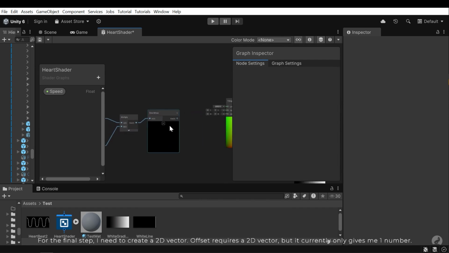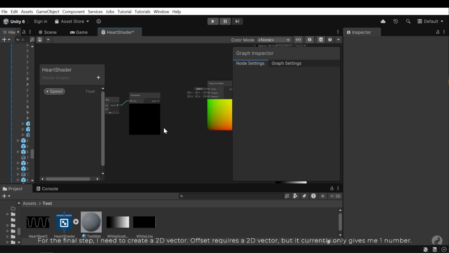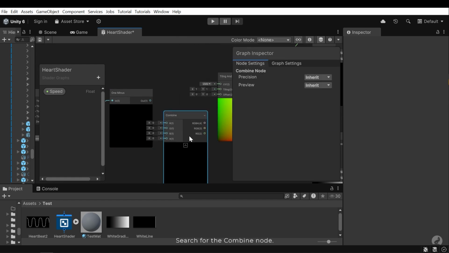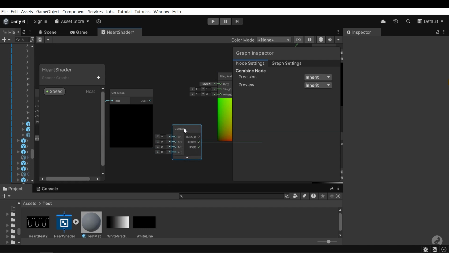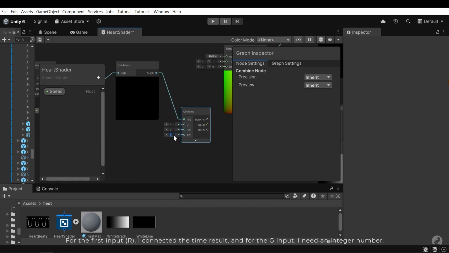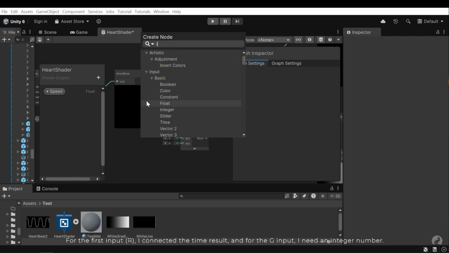For the final step, I need to create a 2D vector. Offset requires a 2D vector, but it currently only gives me one number. Search for the combine node. For the first input, R, I connected the time result, and for the G input, I need an integer number.